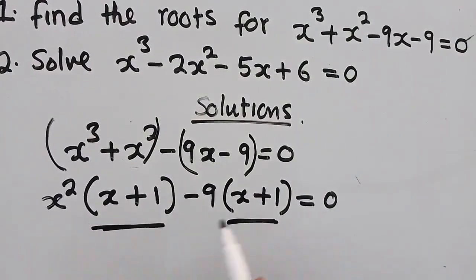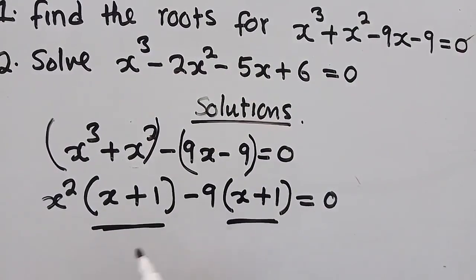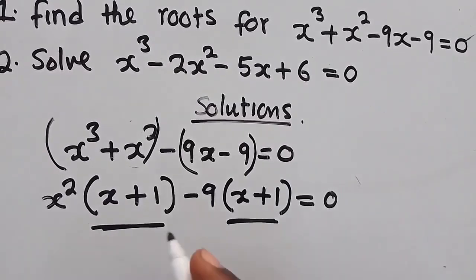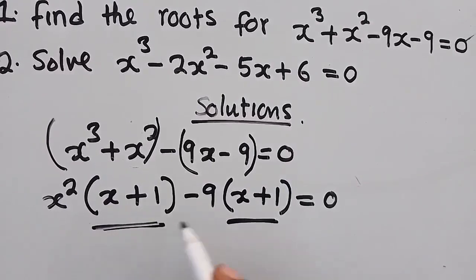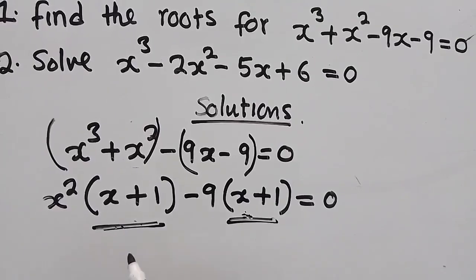These two are the same, which means that when it gives you something like this, then you can proceed. So whenever you are given a cubic equation, or rather a cubic polynomial, the first thing you need to do is check by the factorization method. You check if you are going to have the same answers like this. This is the first thing that you are supposed to do.